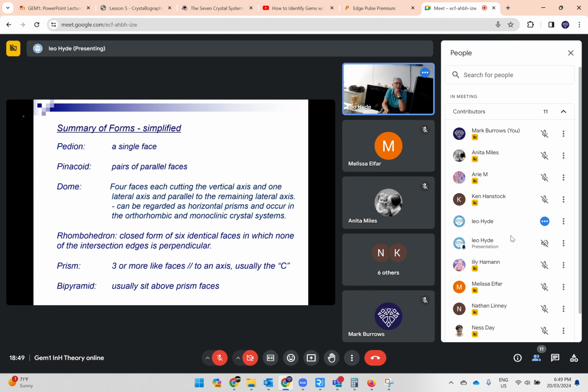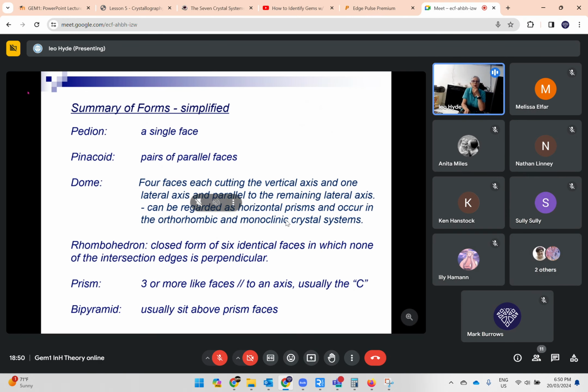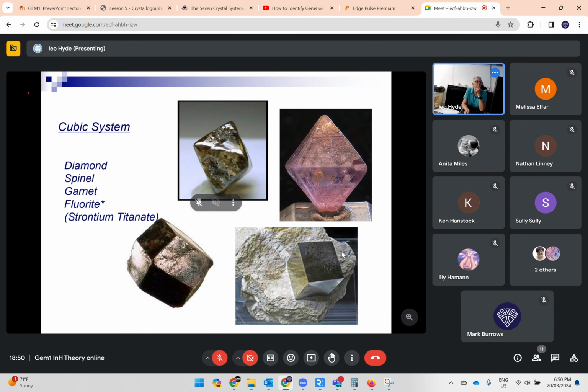So again, if you can write up some of these summaries on little cue cards, it's like having a little cue card for 5 minutes of study with your definitions. It really does sink in, just 5 minutes here and there. And I find if I say it out aloud, like tell a tree, tell your dog, whatever, it means that you're hearing it as well, and so you get this reinforcement. So if you say it out aloud when you're studying, walk up and down the path or something, I think you'll find that quite works. So there's our shapes for the cubic system.